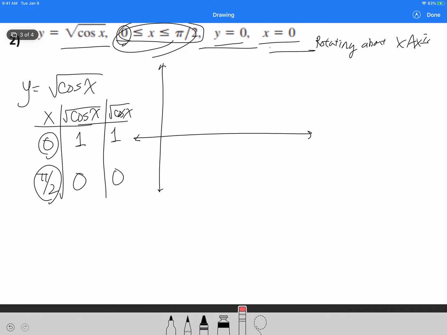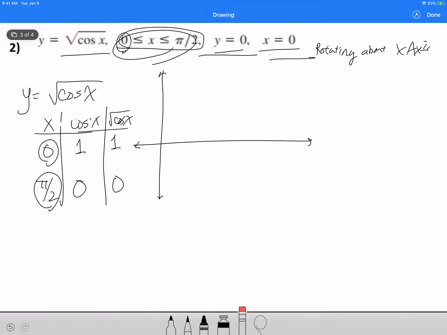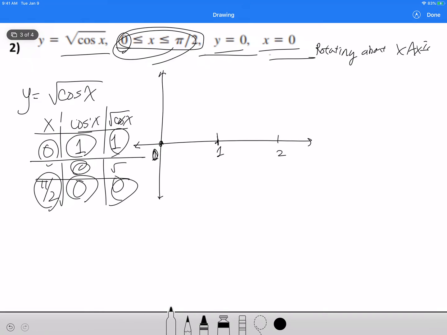Maybe I should just erase this for clarification. But all the values in the middle of these two, well, they'll be square rooted from whatever this value is. But I don't really care because that's the final end product. So at 0 and at 1, those are your x values, and those could be the coordinates. At 0, I'm going to end up at 1. And at 1, I'm going to end up at 0. That still does not change. So you're going to have somewhat of a quarter of a circle kind of looking shape.